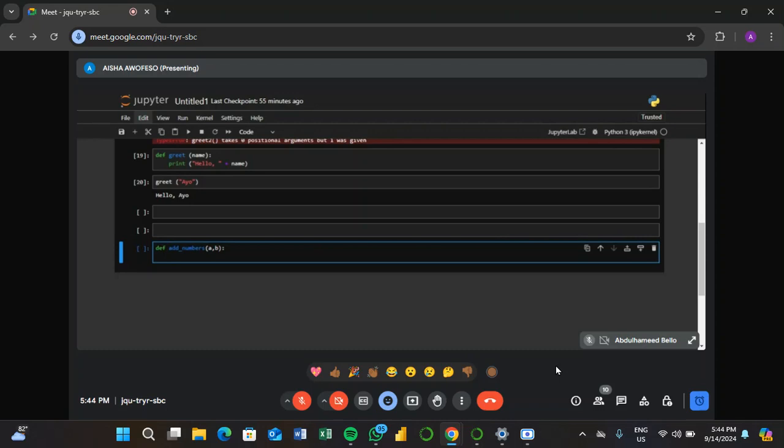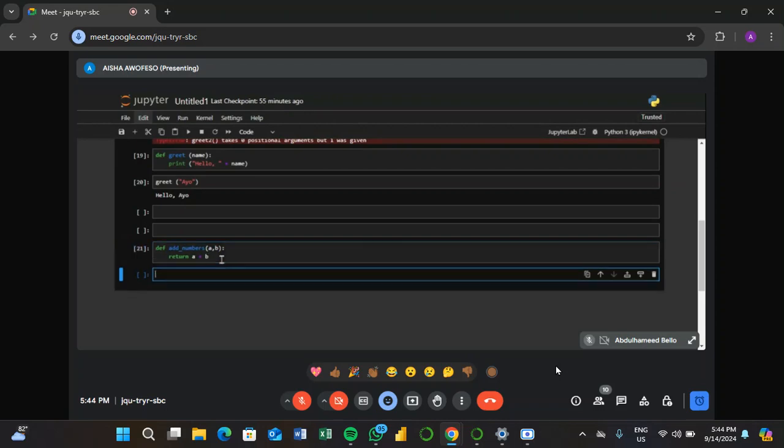I want it to return A plus B. So then I'll call this function add numbers 1, 2.